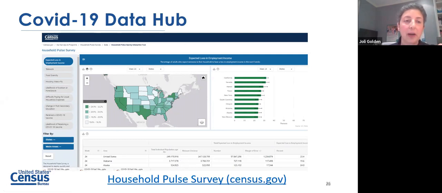So you can look into housing insecurity, food scarcity, and a number of economic and population indicators that were affected by the COVID-19 pandemic. Household Pulse Survey, anything that says pulse survey, those were started during the pandemic. It was a way that the Census Bureau pivoted quickly to do surveys of smaller subsets of the population.